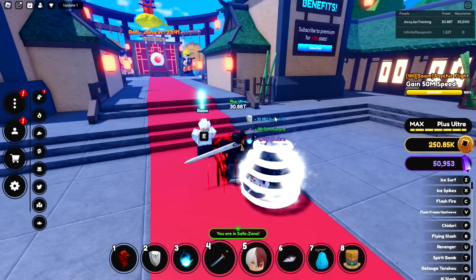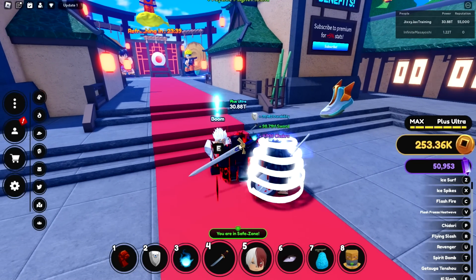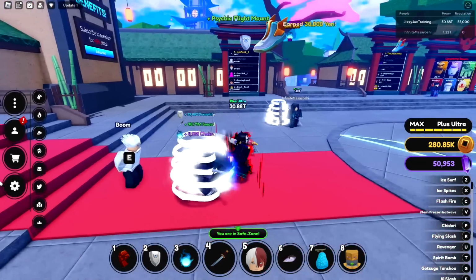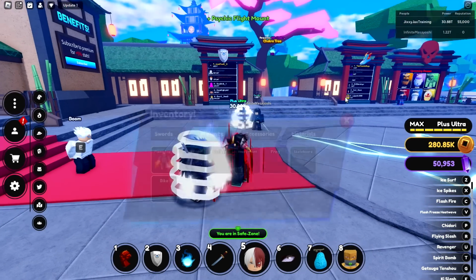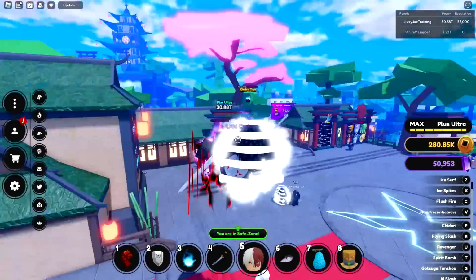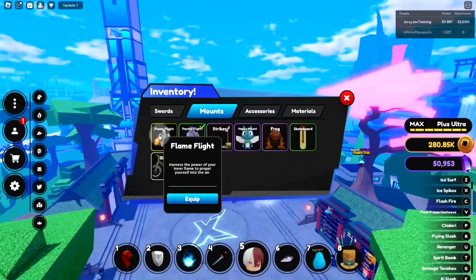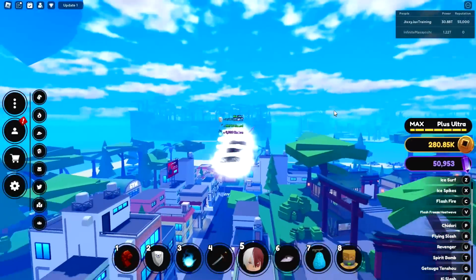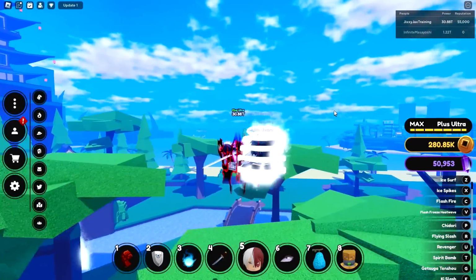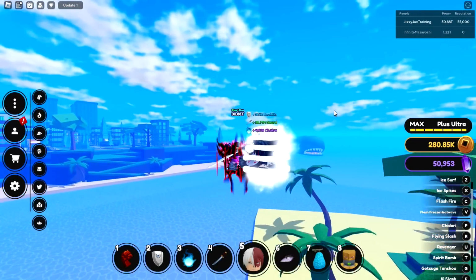Also, there we go. I decided to finally finish my last quest. So there we go. I now have a new mount. Sidekick Flight. What does this one look like? Oh, it's very similar to Flame Flight, except without the flames. This guy's nice. I like it. It might also be faster. I can't really tell. But if it is, that is good. I like being fast.